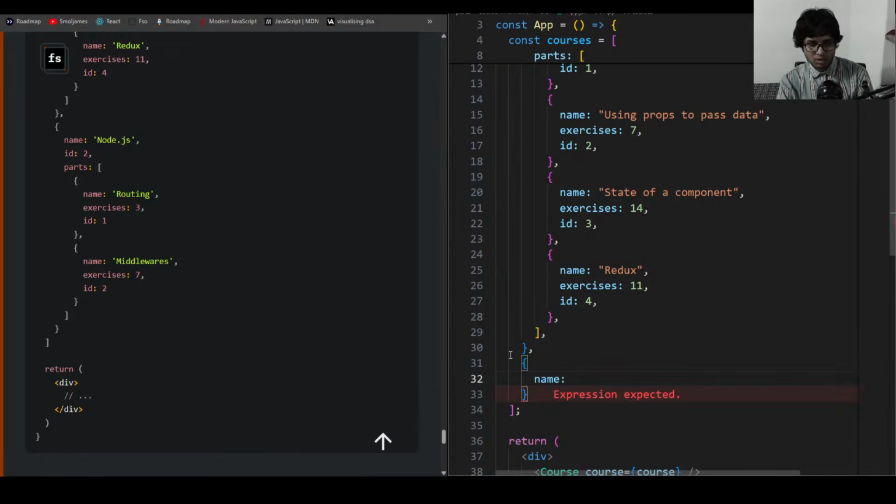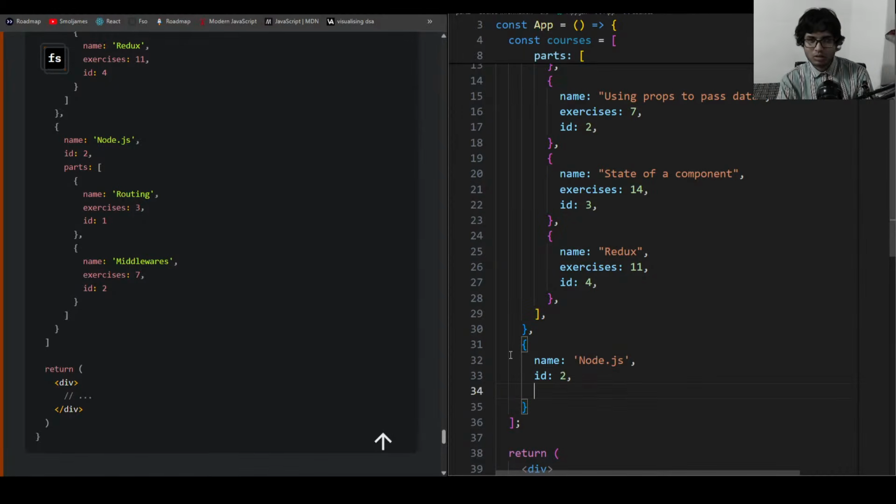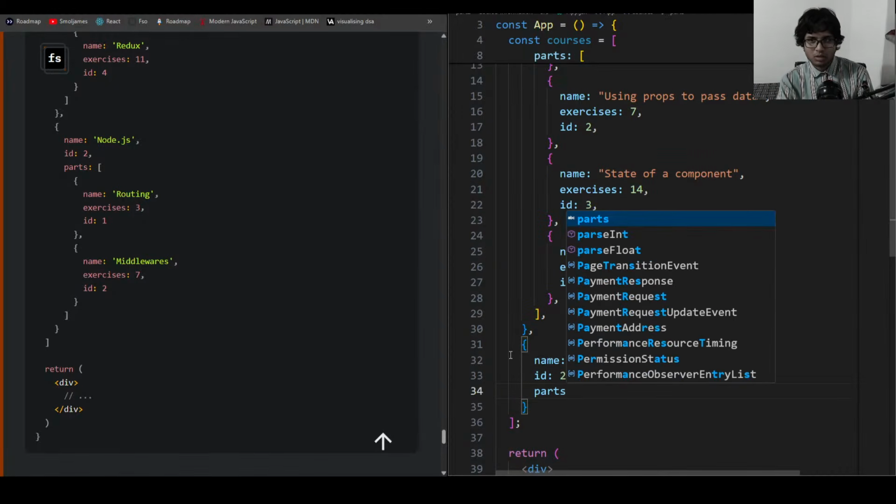Well, let's type it manually. Well, it's gonna turn on as well. Oh, Node.js course.